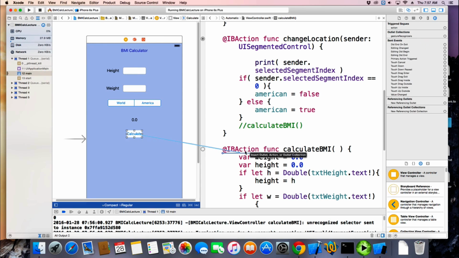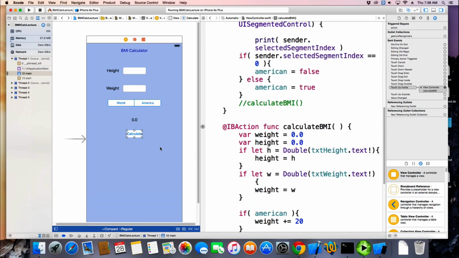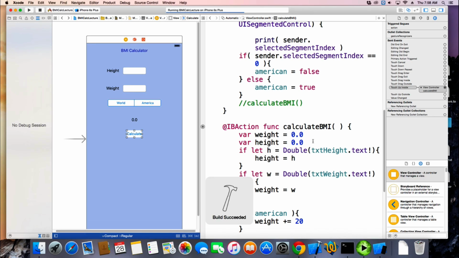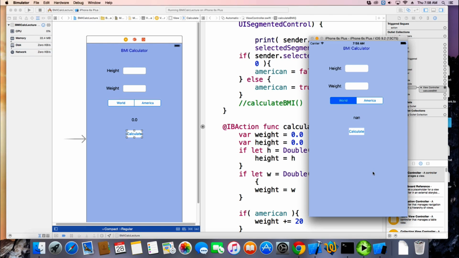So I right-click and drag to where it turns blue the entire function. And so now I have a method. It created a new connection between the two. And so if you ever get that kind of an error, it almost always is a connection failure. Take the argument out and reconnect. Yes. So this should work. If I calculate, yep, I get a NaN.